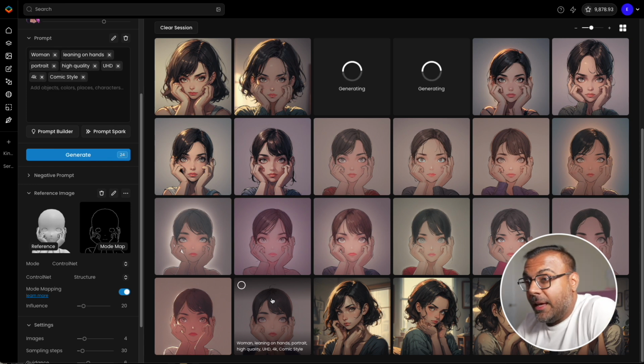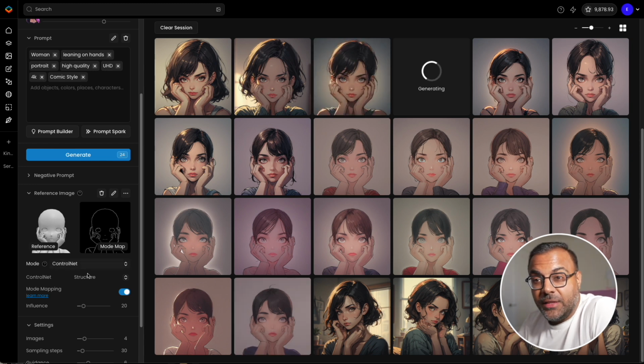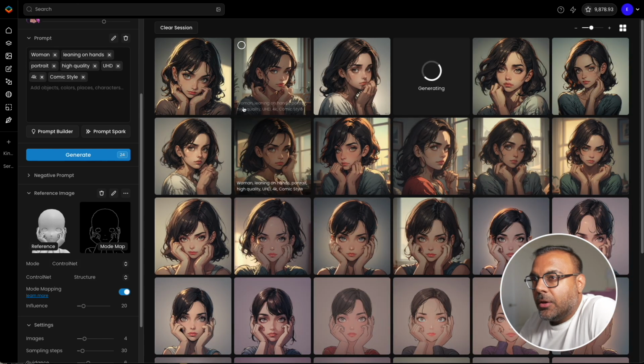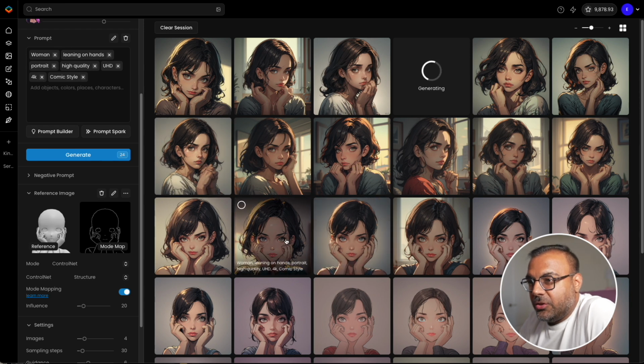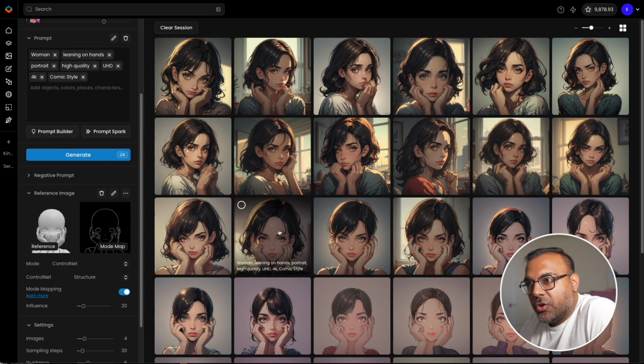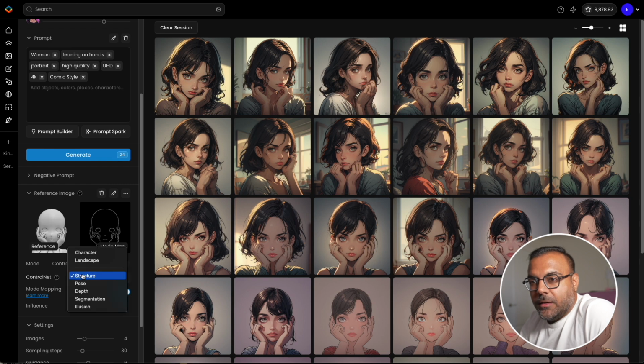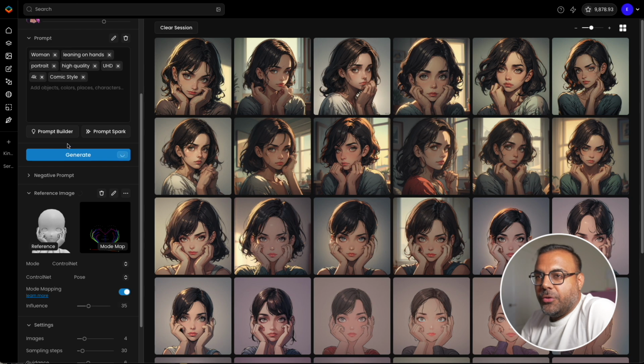What I've done is I have run a bunch of generations testing it on different strengths using the character ControlNet. I then tried open pose, and then I tried the structure or canny one. So if we look through the images, this one here is kind of the closest that we got, and I think this was at 33 or 30% strength with character influence. This one is canny at 20%. So we could try with that. Since we've already got canny running, let's bring back open pose and crank that up to about 35%.